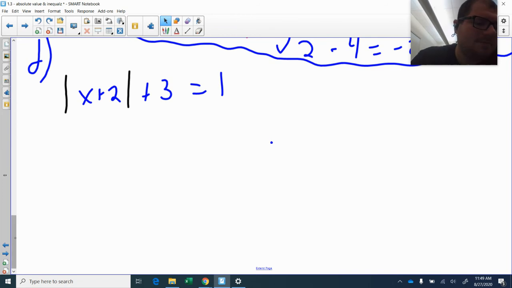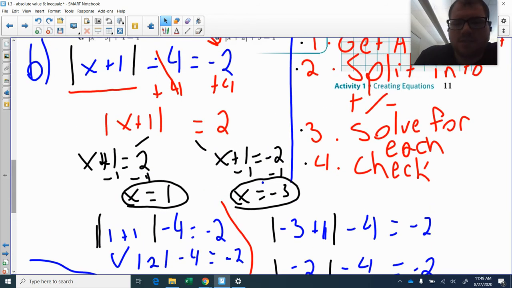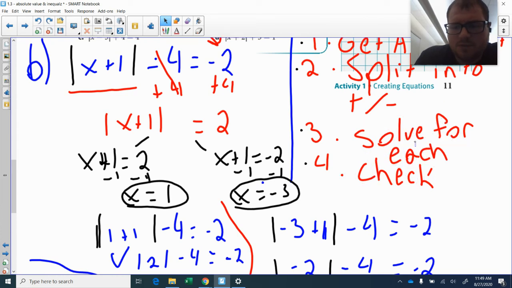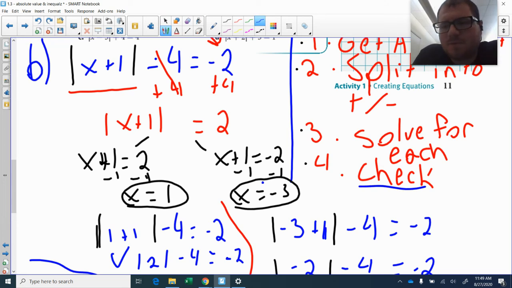That fourth step in which it tells us to check, this step right here, the check part. There's got to be a reason we're doing that. So in letter D, we're going to solve it out just like we would any other problem. However, we're going to look at it for a second and just see, why do I have to check it? So let's go ahead and get into that.